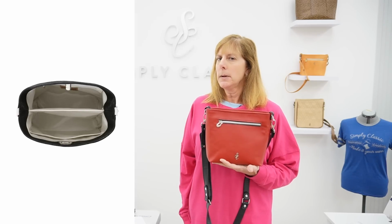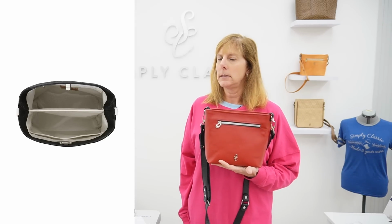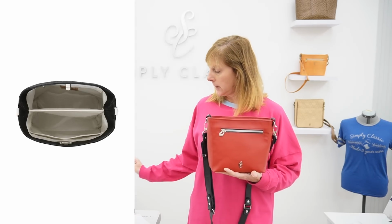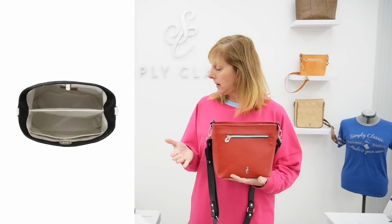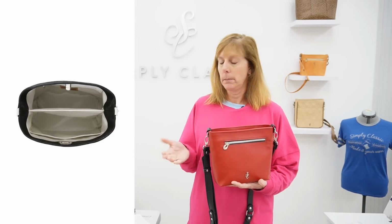I'm gonna throw up another picture here. This is the interior of the bag. And you can see here that it has a center divider, which we will do. The center divider does not have a zipper, so we're not going to put one on. And then other than that, it just has a slip pocket and a zipper pocket, just like we normally do.